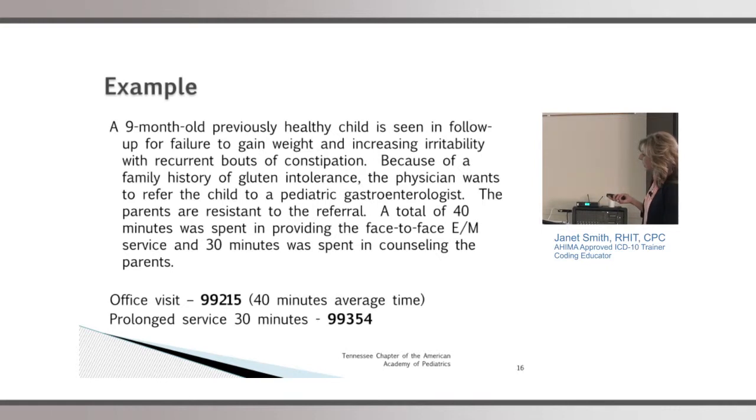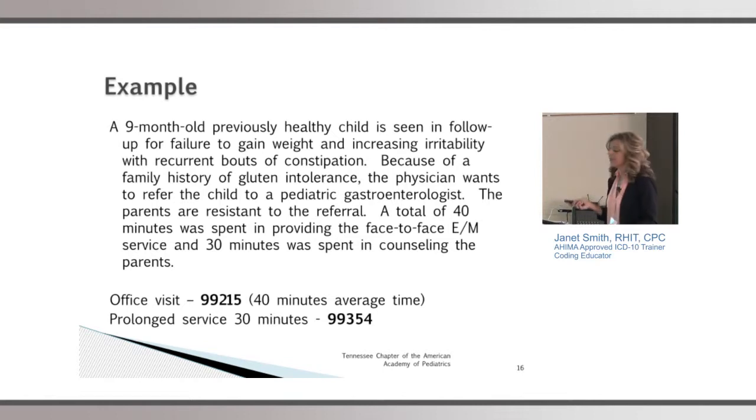Here's an example. A 9-month-old previously healthy child is in follow-up for failure to gain weight and increasing irritability with recurrent bouts of constipation. Because of a family history of gluten intolerance, the physician wants to refer the child to a pediatric gastroenterologist. The parents are resistant to the referral. A total of 40 minutes is spent providing the face-to-face E&M service, and then an additional 30 minutes was spent in counseling and coordination of care.